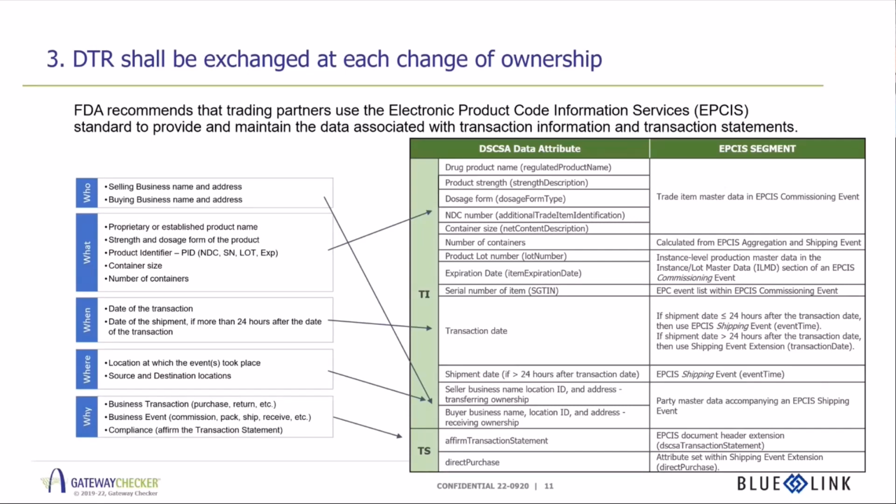And it provides the ability to understand who has possession of the product. And it allows the trading partners to capture and share information about the products as they are transacted throughout the supply chain. It's also compatible with a range of different technologies, but most importantly, industry stakeholders have championed EPCIS as a suitable standard for the better part of the last 3 or 4 years.